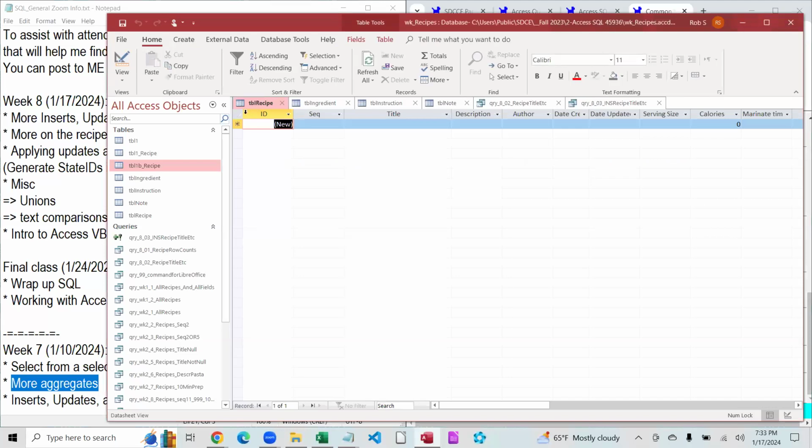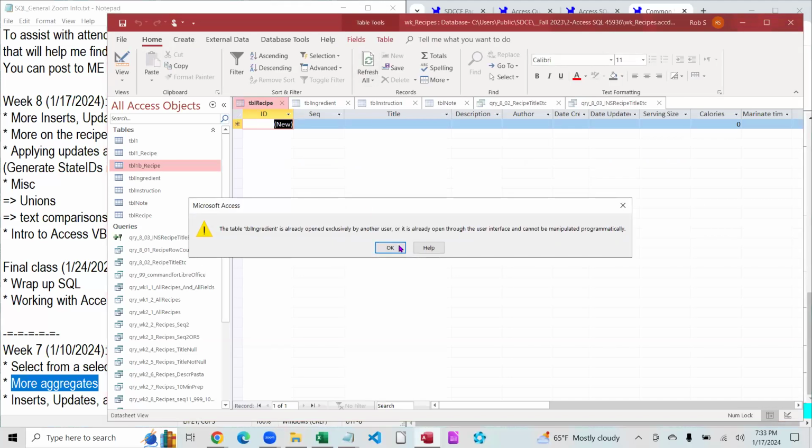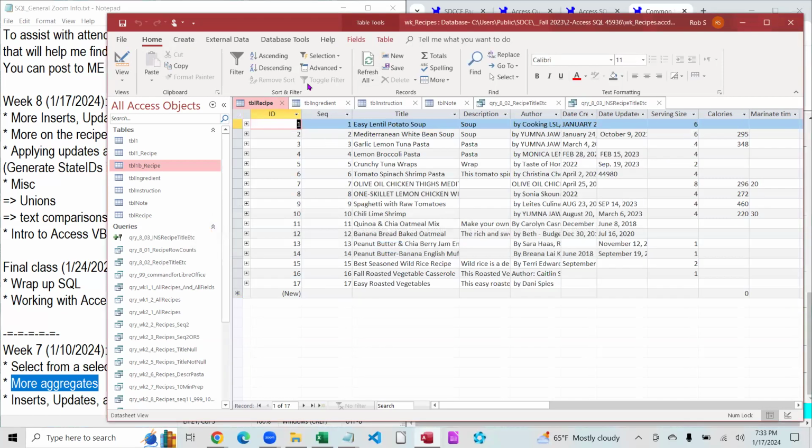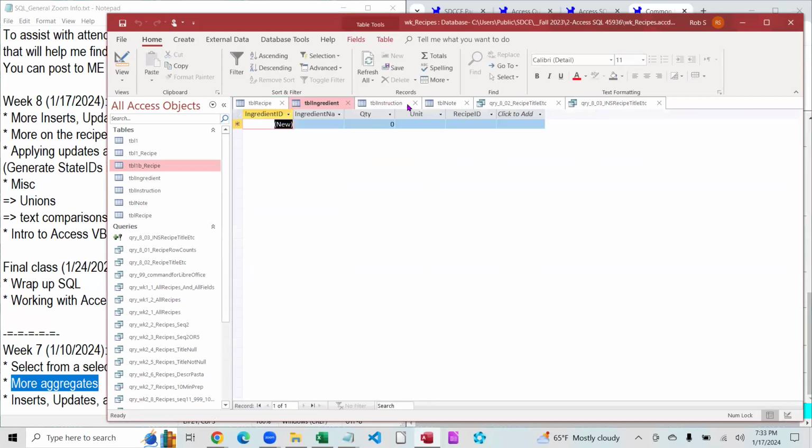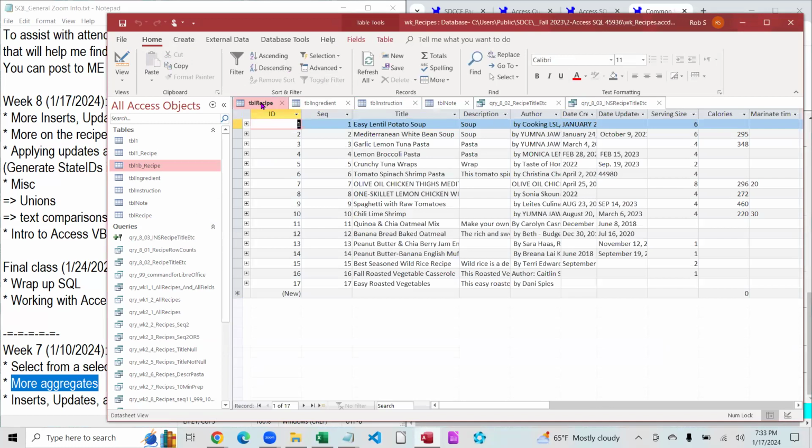Go to the recipe table, refresh. What are you complaining about? Table instruction? Okay. I don't care that it's in design view. Yeah, some of the challenges of Access. Okay, so it brought over all of the pieces. We got the sequence number.